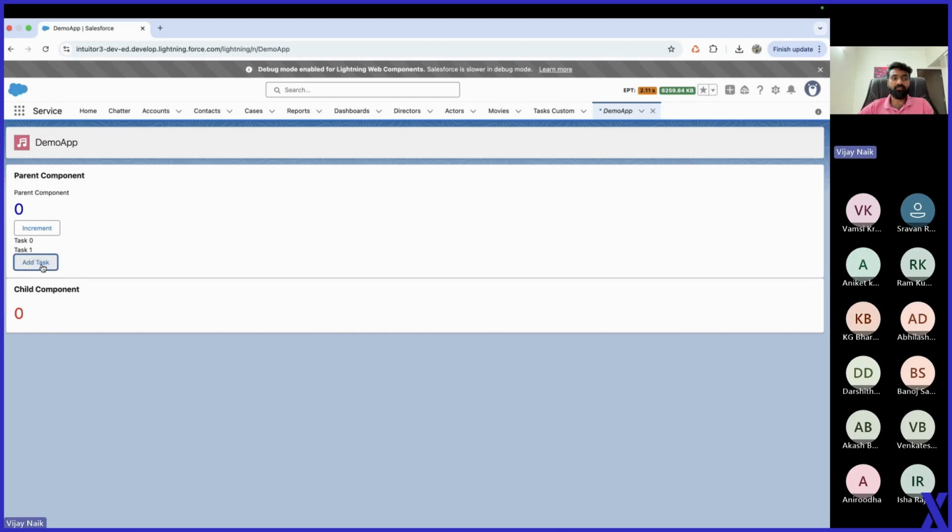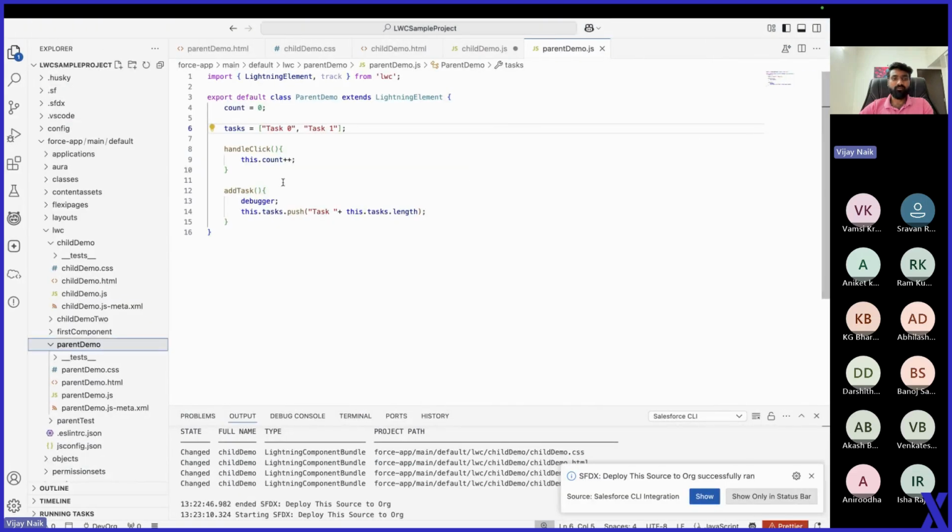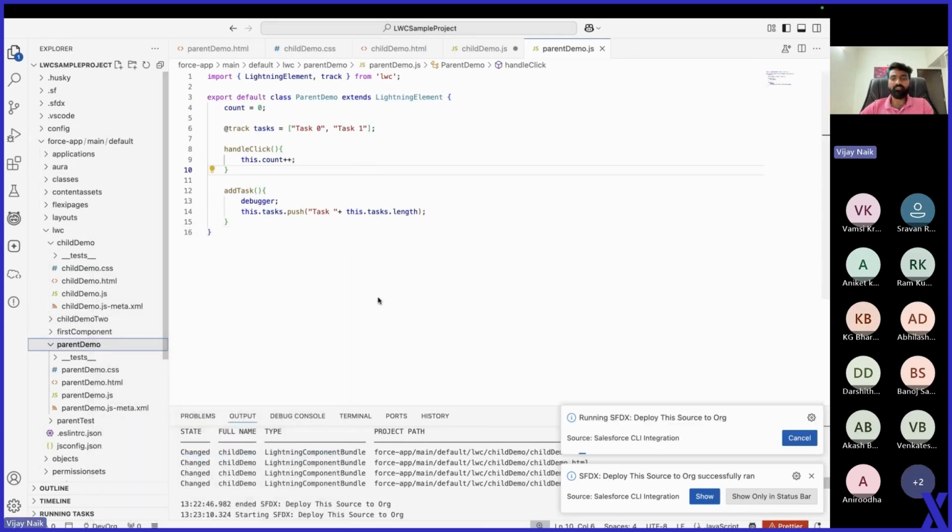And when I click on this, I'm expecting a task to be added, but it is not working, right? No matter how many times it's storing it in the back end, the thing is, it's not trackable. It's not reactive, right? So just adding @track will make this reactive, and whenever the value changes, it will reflect.